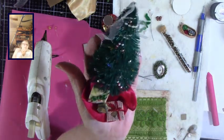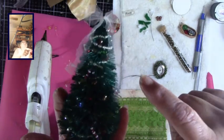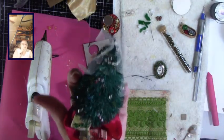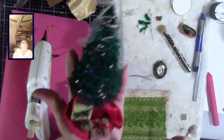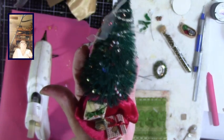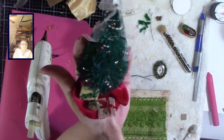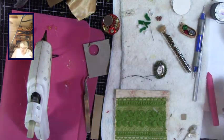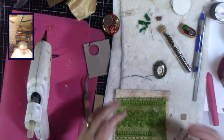And then I just put a bunch of different beads, and I put a little tulle bow on with just the 2 streamers. I took some velvet and wrapped it around, and then I wrapped my presents, bows. So there we go. So we've got that done.